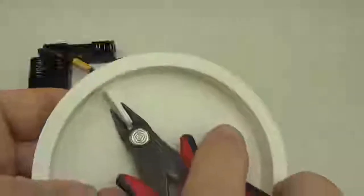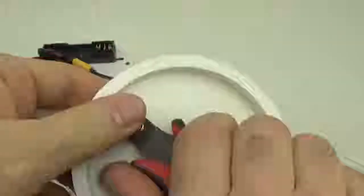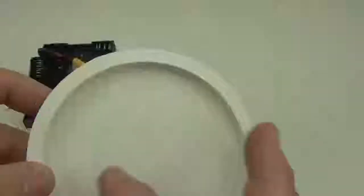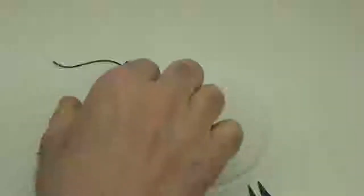It's pretty easy to do. Just carefully. You don't want to go through the plastic, you just want to disconnect that. That leaves us with a little tab at the top, and we can actually use that as an indicator of our positioning. So I try and line everything up with what's left of that tab so that I know where I'm putting everything on the plate. There's also a little casting sprue there in the center as well. I'll take that out. Have to put some tape on the back of these. Pretty easy to do.